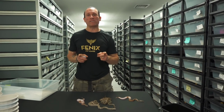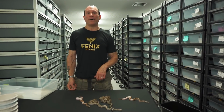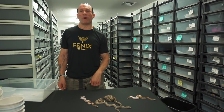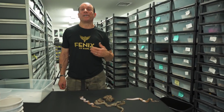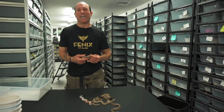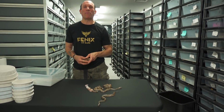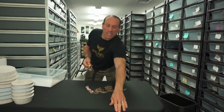I know a lot of you guys have been asking about boa litters. Hopefully I'll get a couple litters a little later this season. It takes a little longer for the boas to hatch out. It's 100 days, and they deliver live. I don't know how well I'm going to do this year with the boas, but hopefully we'll get something special. You never know. I have a couple potentials, but maybe not as many as I would have liked.